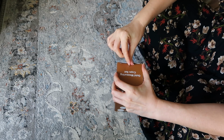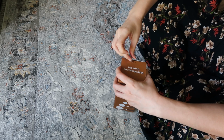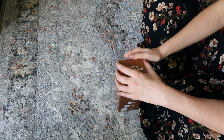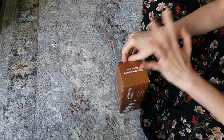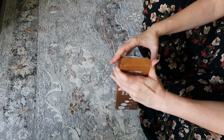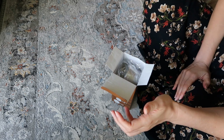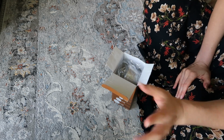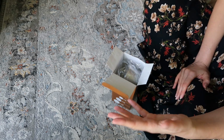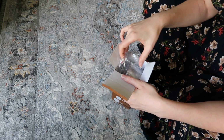The measuring cups I currently have are kind of plastic. And I am very slowly trying to get rid of the majority of plastic from my kitchen, not in any sort of rush to do so, but just as things are getting a bit worn and I'm needing to replace them, I am trying to replace them with non-plastic. The measuring cups and spoons that I have, if you've seen my cooking videos before, are quite worn. I've had them for years and years and years, and they're very worn out and a little bit tired looking. So I definitely needed to get a replacement.